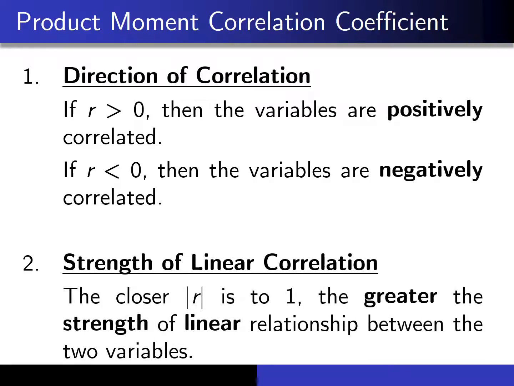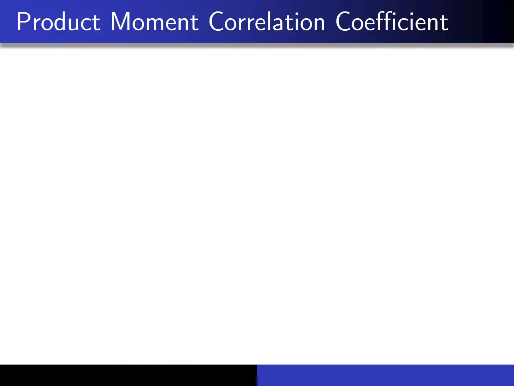The closer the absolute value of the product moment correlation coefficient is to 1, the stronger the linear relationship between the two variables is. In other words, a linear model is a good fit for a set of bivariate data if r is close to 1, or close to -1. Here are some other notes for the product moment correlation coefficient. 1. For any set of bivariate data, the value of r is at least -1, but does not exceed 1.